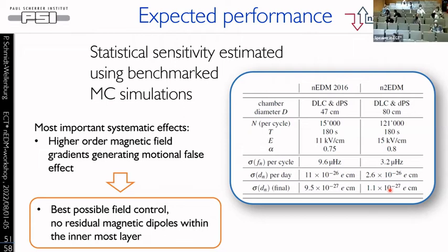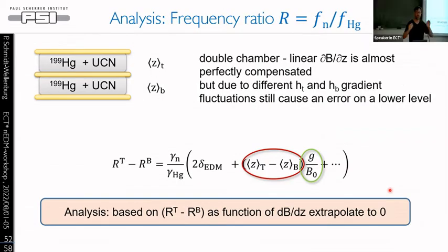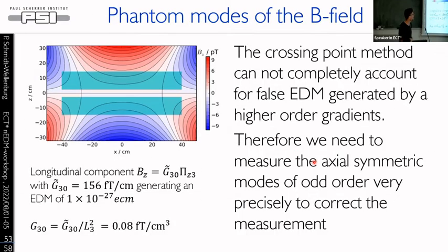Yes, so the plan is then, I told you that we measured before this crossing line, we will do something very similar. Now we have the advantage that the center of mass offset on the top and on the bottom is nearly canceling, but there's still a tiny offset of about 0.1 millimeter, and that we can then use again for this extrapolation with a very well controlled effective gradient. And for that purpose, we have to understand fields like that.